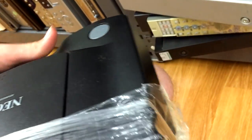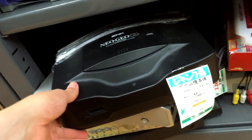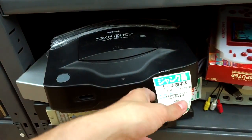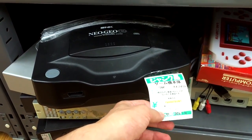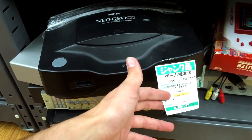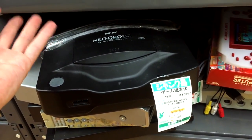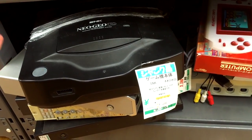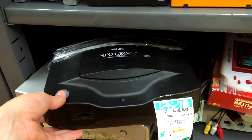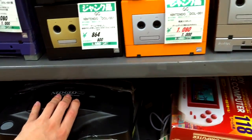So what happens is on Hard-Offs, when they don't have all the proper cords, and why would they for a Neo Geo CD, they just get it in. For some reason, the person selling it didn't have their power cord, or they were keeping it for another reason, and they'll just trade it in, and they're like, okay, well, it's junk. It most likely works, but since we can't guarantee it, we just throw it in the junk section, and here it is for $40. I'm pretty sure this works, and this would be a cool pickup, although I already have one.